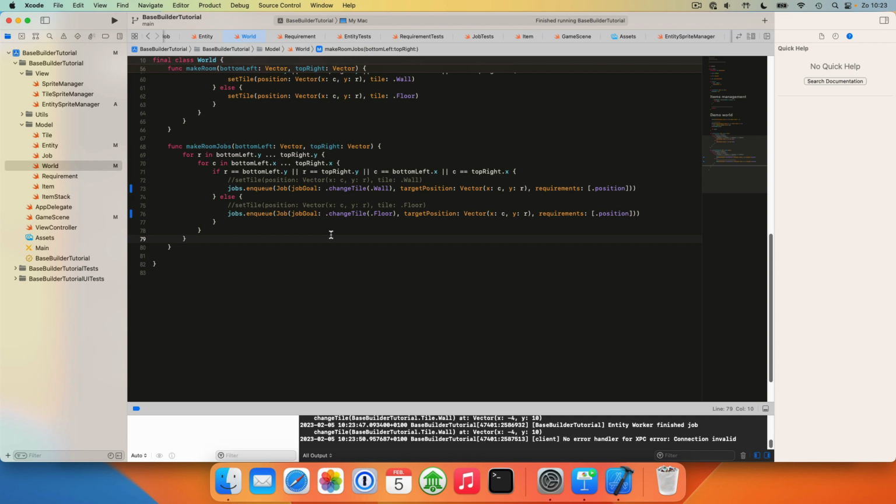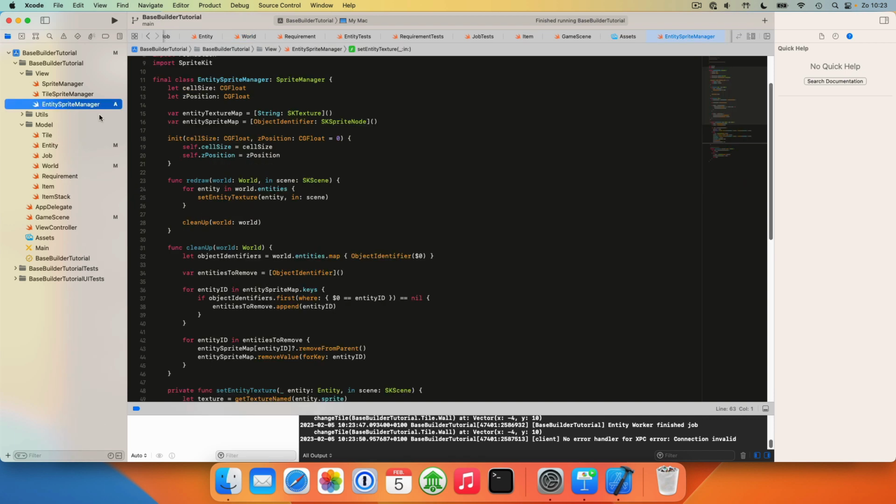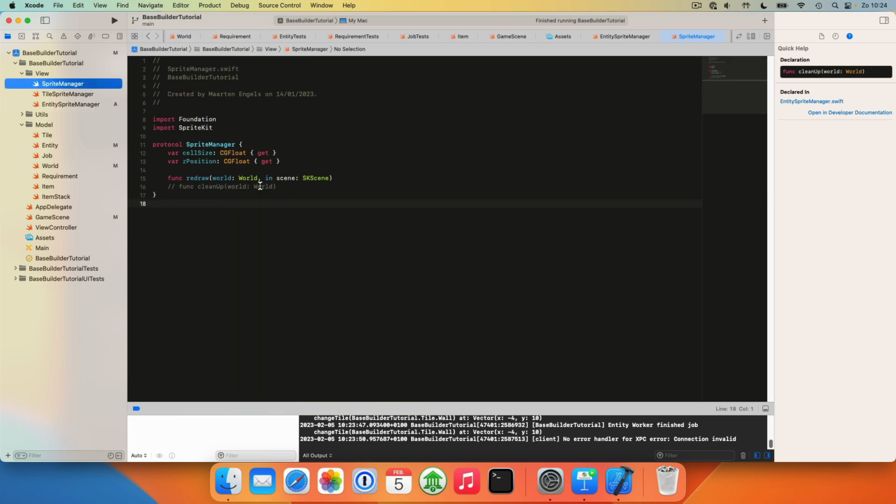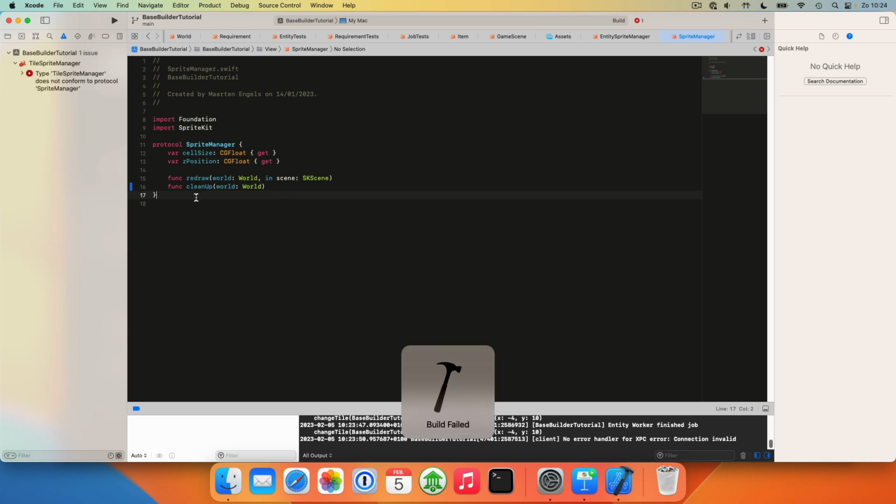I want to do one final thing, and that's we have the entity sprite manager here. We added this cleanup function. I think the cleanup is very important to prevent memory leaking, so I'll make it a part of the protocol. So for the sprite manager protocol, that means that all objects that implement this protocol require a cleanup function, meaning that we always need to think about cleanup.